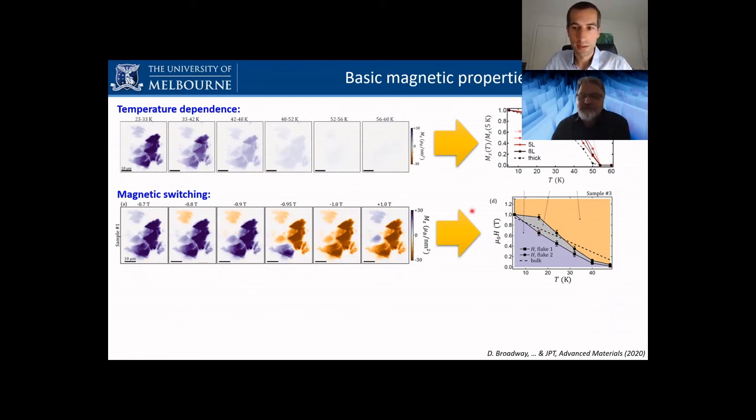JP, there's a question from Stephen Prower. Yes, if I can just interrupt. Isn't it possible that the flakes are not azimuthally aligned? Yeah, sure, it's possible. Why not? Could be just from geometry that they sit on a substrate. So yeah, the variation here could be due to alignment. I don't think so, but possibly.